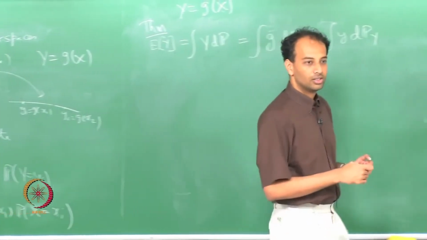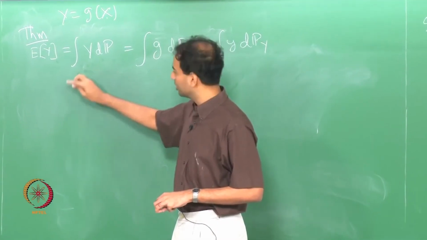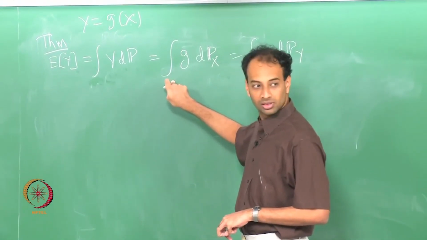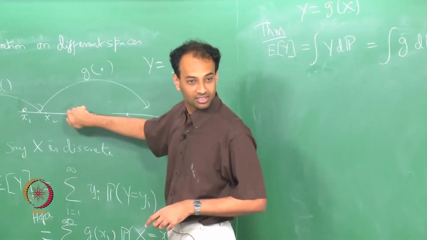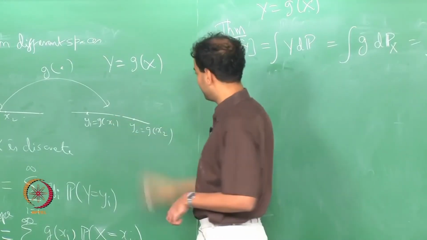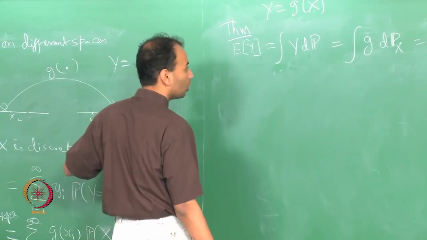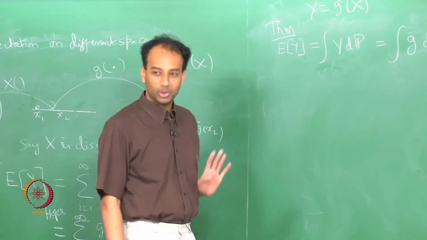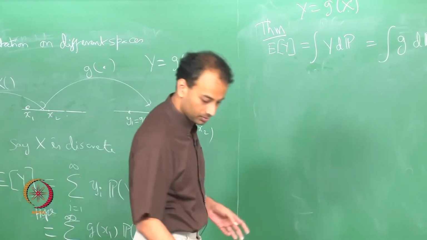Is the statement clear? You are integrating over different spaces. Here you are integrating over omega, there is an implicit omega here. Here you are integrating over R, and the R is this R, and here also you are integrating over R, that is this R. And the measures are all different. This P_x is a measure, the law of x, and P_y, the law of y, is a measure on this. And this is always true. So, what you have been doing is right, and it holds in much greater generality.